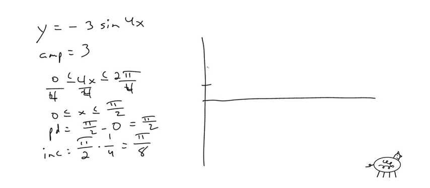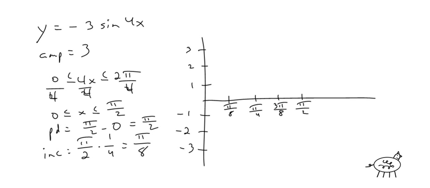We have 1, 2, 3, -1, -2, -3. And we're going to go by pi over 8. So pi over 8, 2 pi over 8, or pi over 4. Make sure you reduce these. That's important. 3 pi over 8, and 4 pi over 8, which is pi over 2. So remember, you're going to have 5 points all the time, math fans. And sure enough, we have 0, 1, 2, 3, 4, 5. Okay, 0 is one of the points.